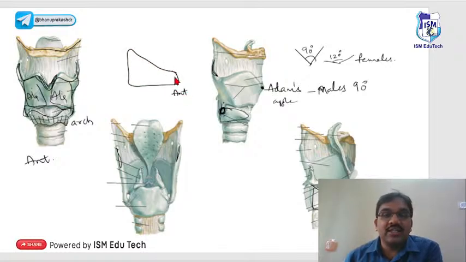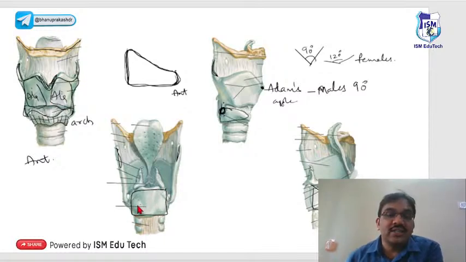So anteriorly, your cricoid cartilage will be very thin. If you are looking from the lateral side, anteriorly it will be thin, and once you go towards the posterior, it will be very high. The height of the cricoid cartilage will increase. If you see from the lateral, this will be the structure of your cricoid cartilage, and this posterior part, you can see how much height this cricoid cartilage is having on the posterior.